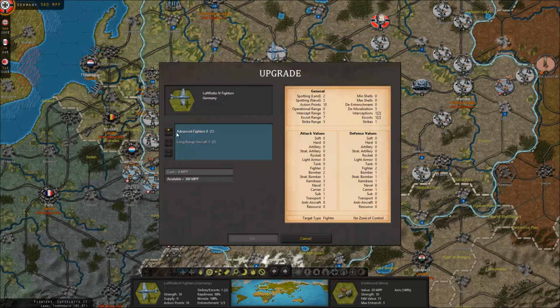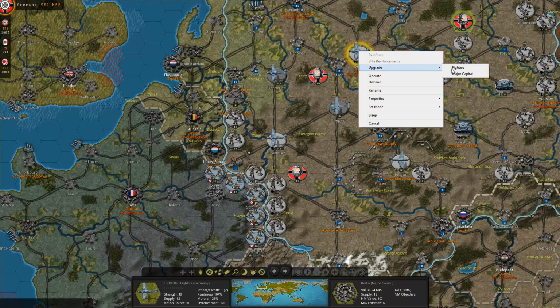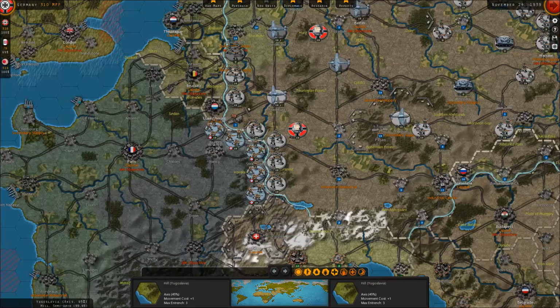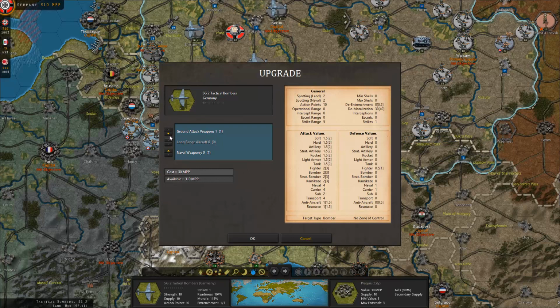Anyway, I definitely want to upgrade my fighters again as well, so they have a bit more oomph. There we are. I can upgrade these tactical bombers as well. And sure, I'll give them a bit of naval weaponry. Why not?